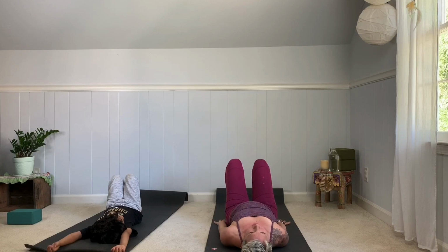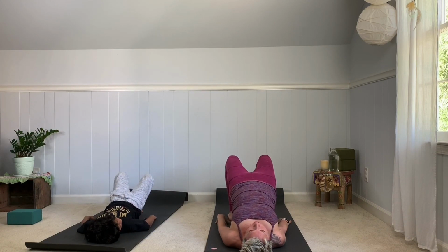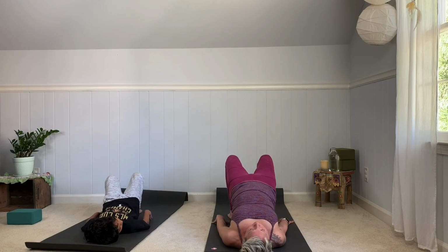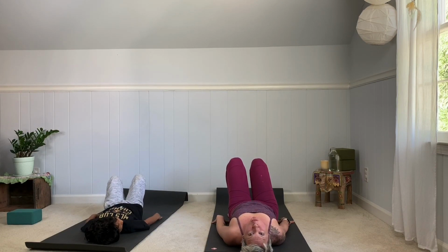and bring your arms right by your sides. And then start to lift your butt up off the floor, your chest up off the floor, and come to a bridge pose. So you're lifting your chin up, keep looking at the sky, press into your feet. Take a full breath in. And exhale, lower your hips back down. Good, we're gonna do that 2 more times.